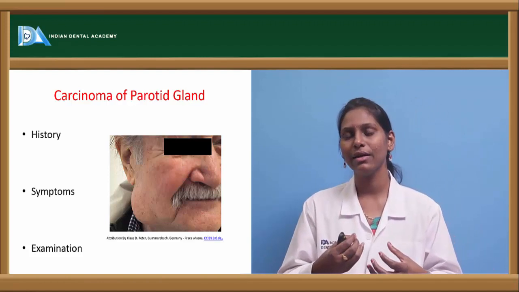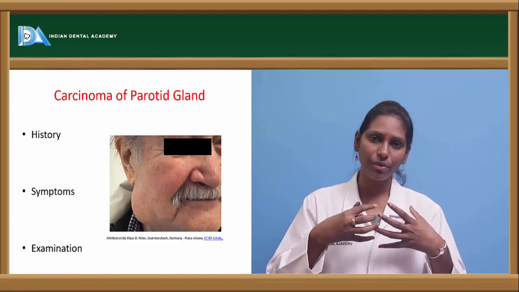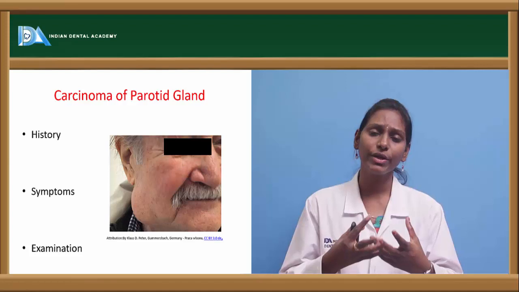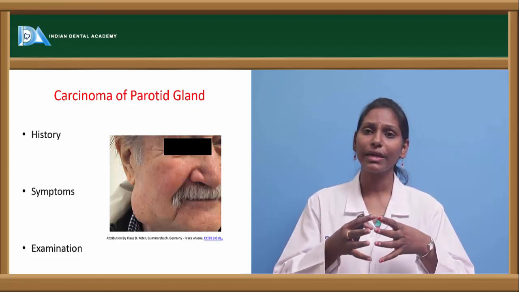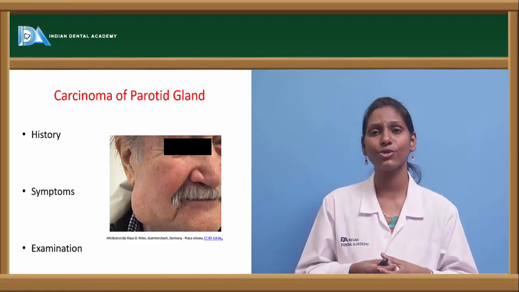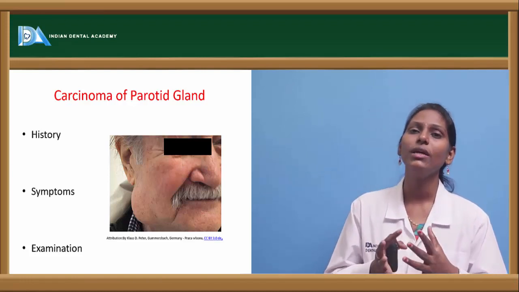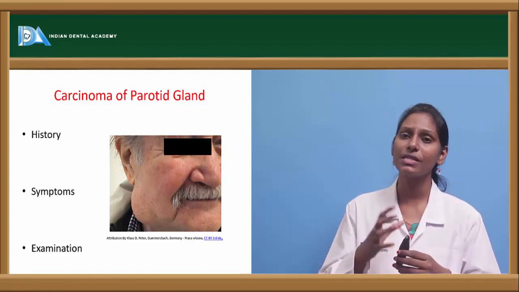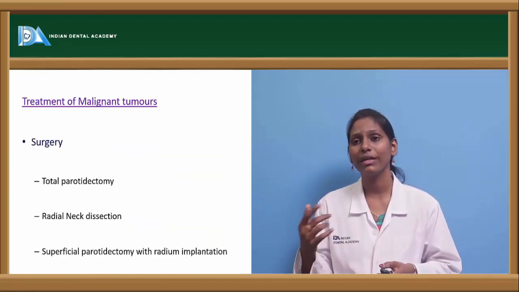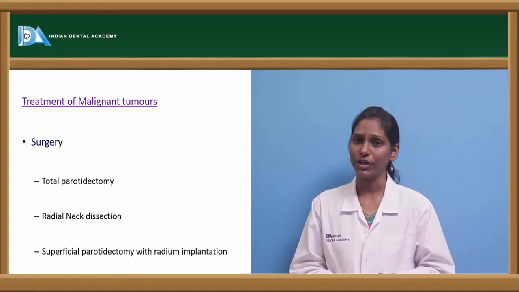However, pain can be present because the fascia is very tight over the parotid gland, right? Because this carcinoma of the parotid is a fast growing, aggressive tumor, what happens? The tumor cannot expand the skin present in the surrounding region, resulting in tenderness or pain. Coming to examination, we can see a unilateral swelling, usually diffuse and harder in consistency, with lymph node involvement and paresthesia. Based on the various clinical symptoms, we can come to a conclusion that it is a carcinoma of the parotid gland.